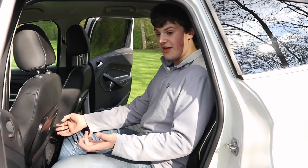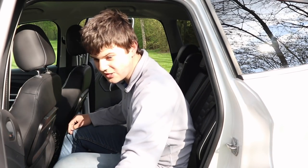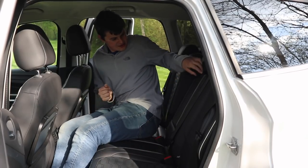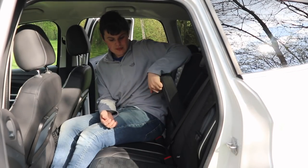If I sit behind dad who's five foot eleven it's a bit close, but not too bad. For eating there's a small fold-out table which is great. There are also lots of pockets inside the door for phones and things. There's an armrest which is really comfortable, and the seats are uber comfortable — an amazing feature of the car.